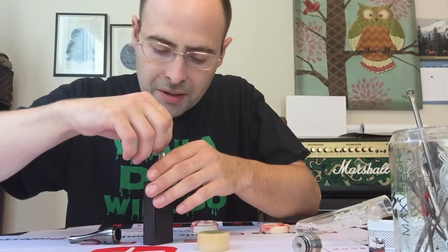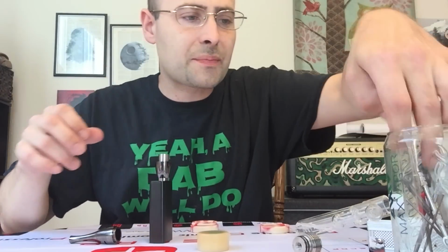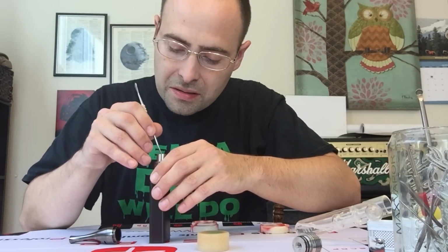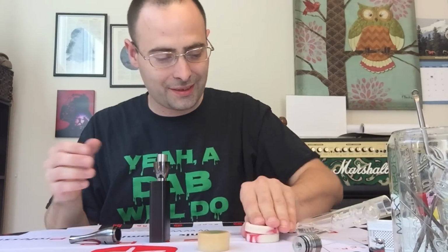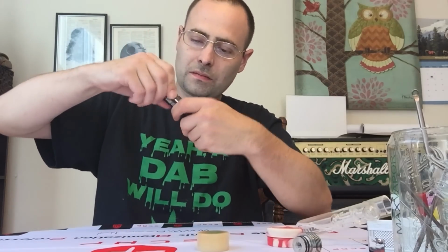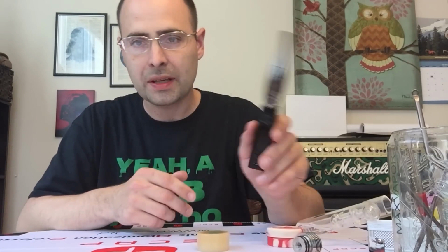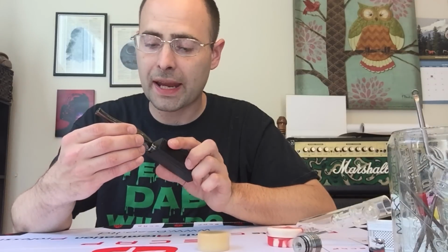Nothing insane though. You know, most I probably loaded on here is 0.3 just because I'm so picky about my flavor. I just don't want to burn off my terpenes before the oil is gone or I know I won't finish it. Alright. So we got the new Source quad coil, with the black ceramic and grade 1 titanium, and the Source Orb XL at 25 watts, going at 480 Fahrenheit.